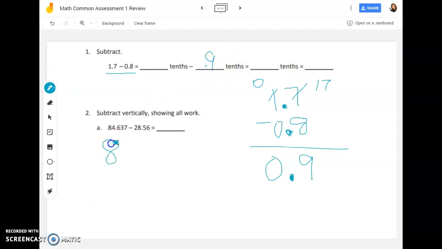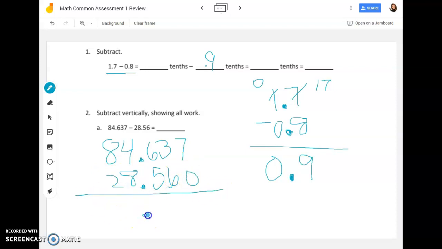And right here we would do the same thing, making sure that we line up our decimals. The biggest thing is to make sure your decimals are in line. Don't worry about getting the digits perfectly. Notice there's an empty space right here, and that's okay. We're going to fill it in with a placeholder as 0. My decimals are in line. It's going to be in line in my answer, and I am now ready to subtract. 7 minus 0 is 7.